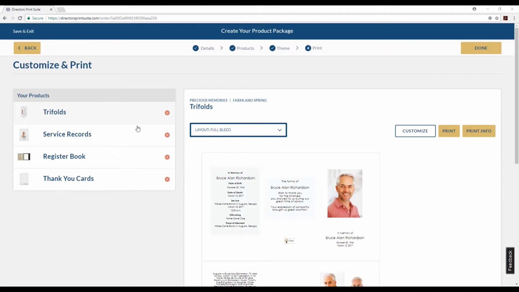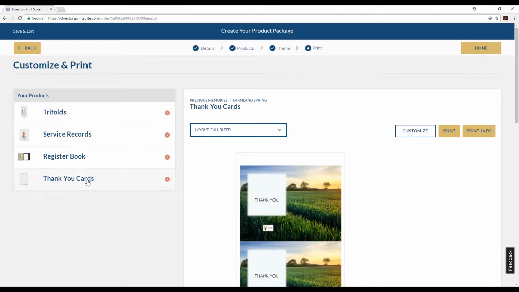Once we're done, we'll click on the product that we just edited, click Print, and if you're a new user, a pop-up will appear saying that you need to disable pop-up blockers.